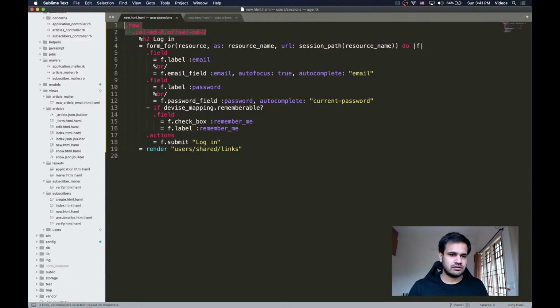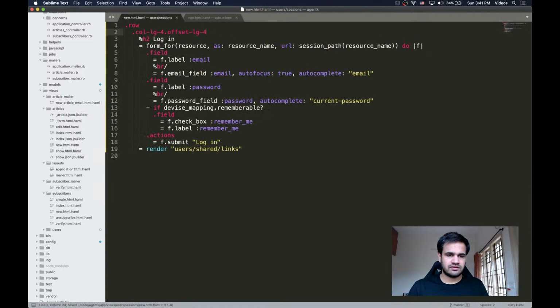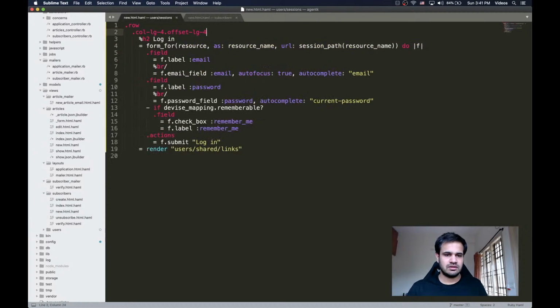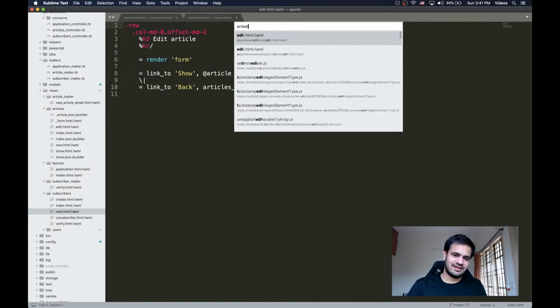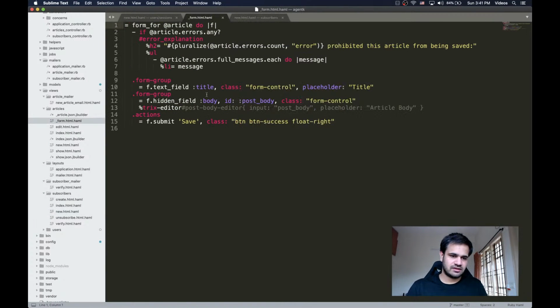Sorry. So in the subscriber new, I'll use this, and then the form width is everything's fine. I don't need a form inline, and I don't need text center, and I don't even need input. I just need like a row or something. So in fact, article form is a better example of what I want.